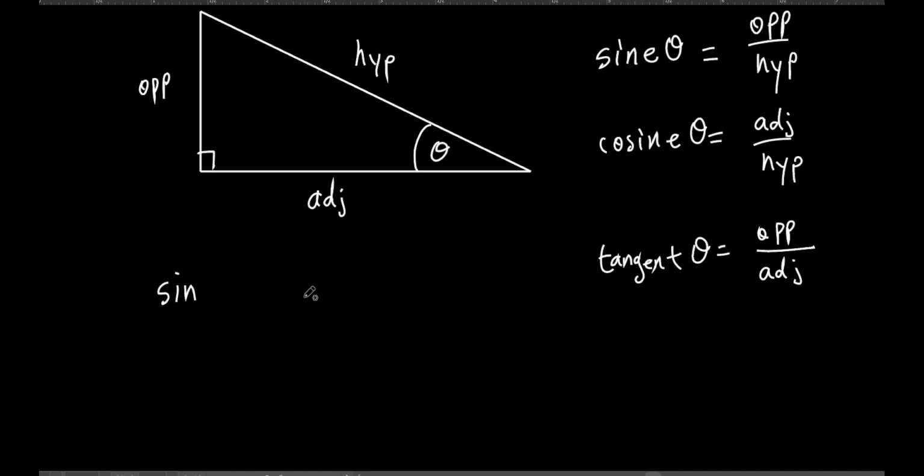But we always write it. When we write it, we don't write out the whole word, all right? We just shorten it up with the first three letters. Just makes it a little easier to write. So the sine is equal to what? Opposite over hypotenuse. Now I'm going to do something here for a reason, okay?